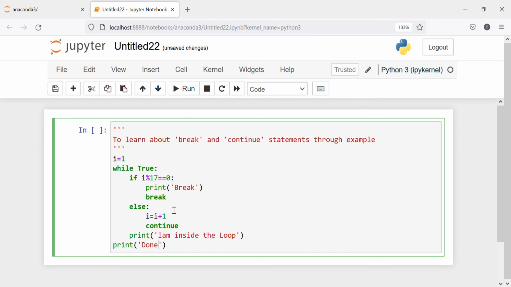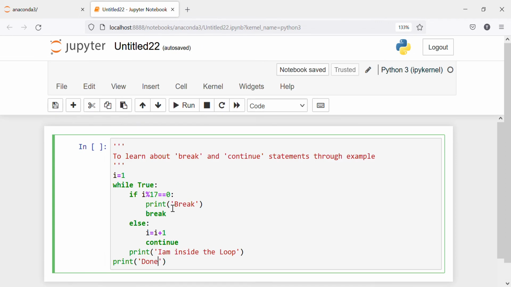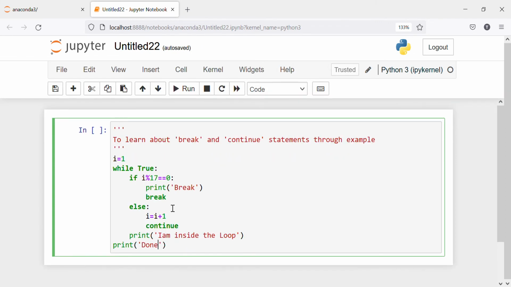And the loop does not terminate in the continue statement, but it just continues on with the next iteration. That is the use of a continue statement. So I'll explain once again. The continue statement is used to skip the rest of the code inside the loop for the current iteration only, and the loop does not terminate but continues on with the next iteration.